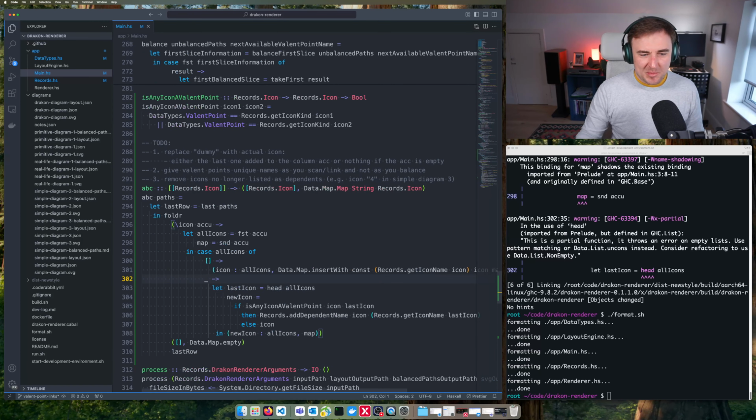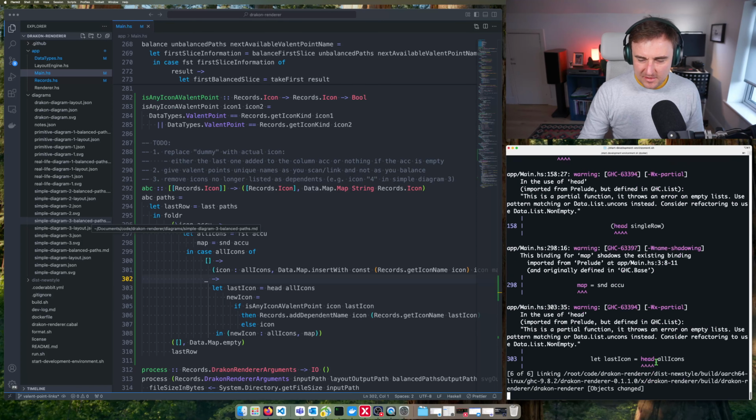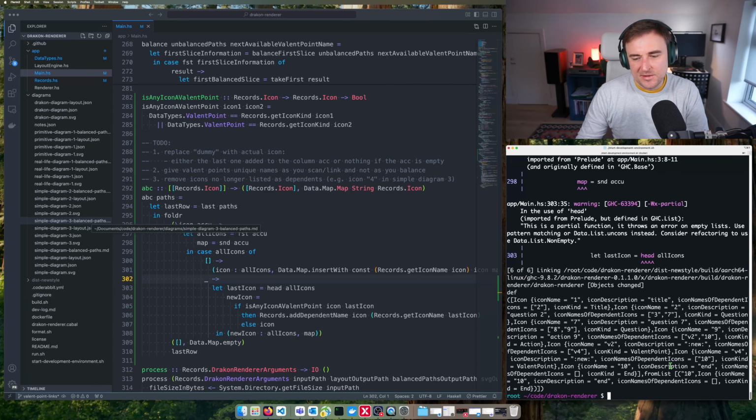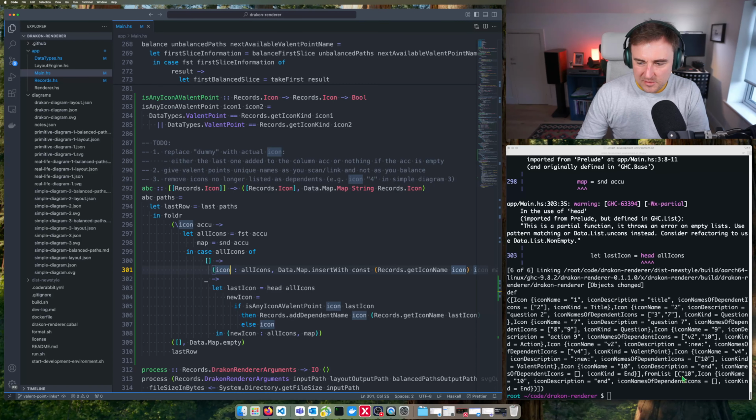Still not the prettiest thing to look at, but at least it's formatted. And now we expect only one item, which is icon number 10 here in the map. Okay, that's good. Now, the reason I added this new icon is because it will also participate in the map here.